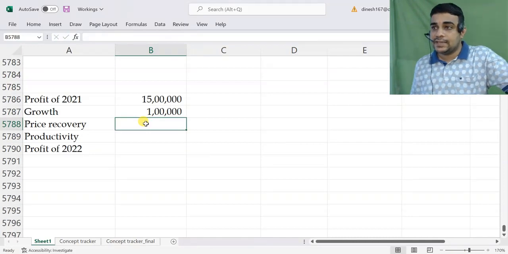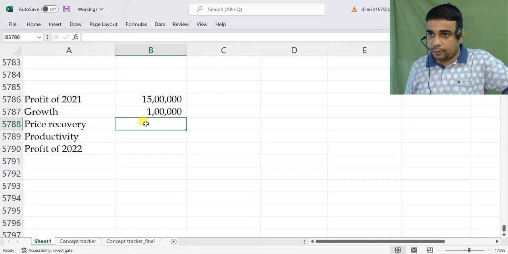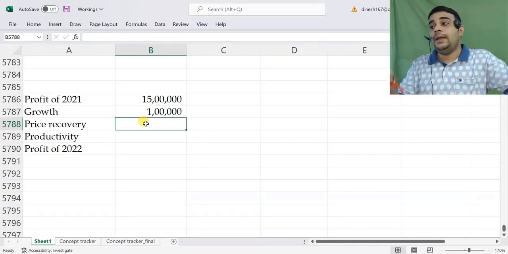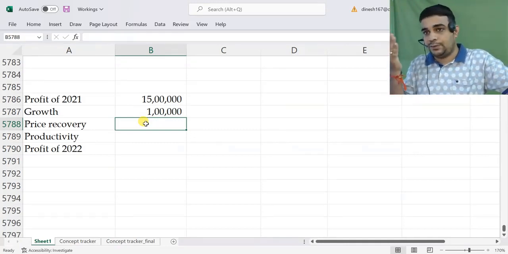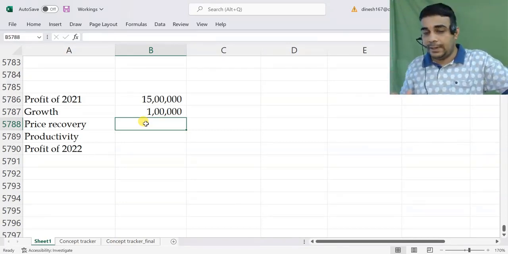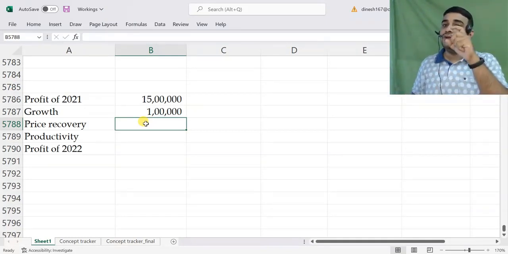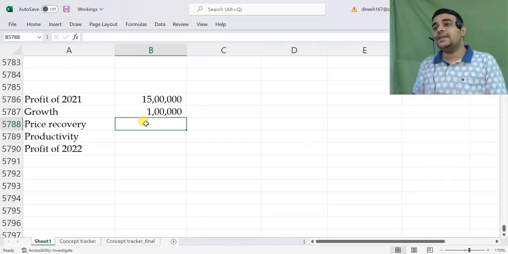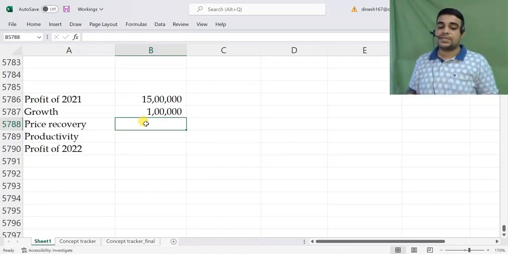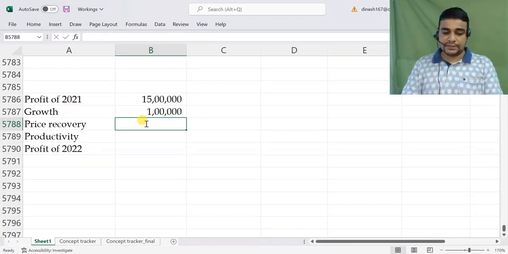What is price recovery? It is changes in the input and output. Your raw material prices can go up, which will reduce profits. If you are able to pass it on and increase the FG prices, then profits could even have a favorable impact. So price recovery is the net increase in sales due to changes in prices minus the net increase in cost, again due to changes in prices. So basically it measures the impact of inflation or the realization change. This is favorable 50,000.